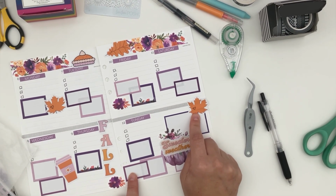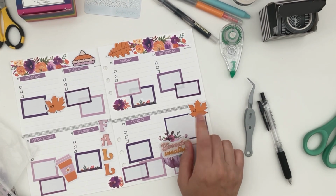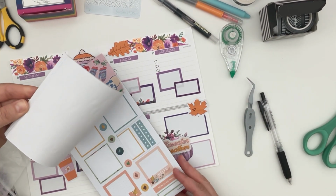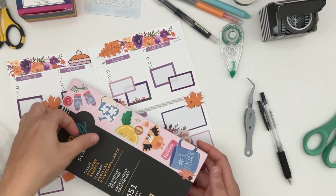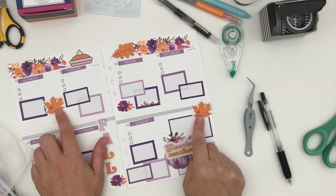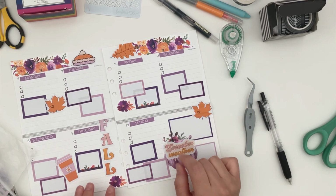But if you run into this and you don't like it, just place another sticker on it. Again, place maybe a paper sticker, like a little flower, or maybe if you have any, actually I'll just go ahead and show you. If you have this sticker book from Happy Planner, this one has a lot of cute fall elements. They have these cute acorns that you can put on the leaves, just different elements like that. Okay, but this would have been cute if they had little faces, even like the little pie. I love stickers like that, little kawaii stuff, even like the coffee cup.